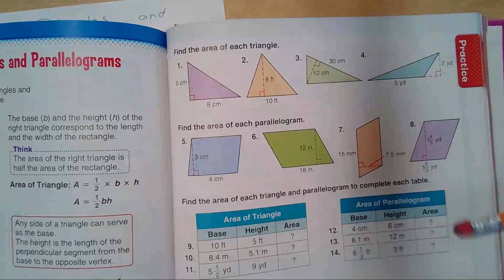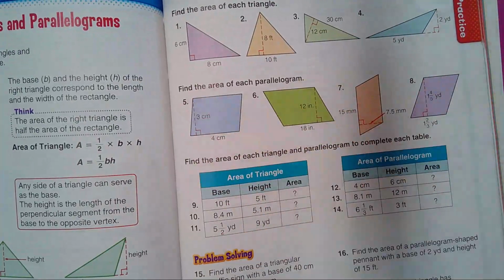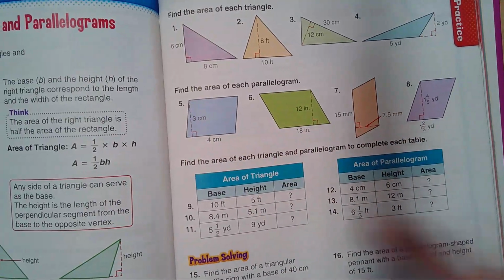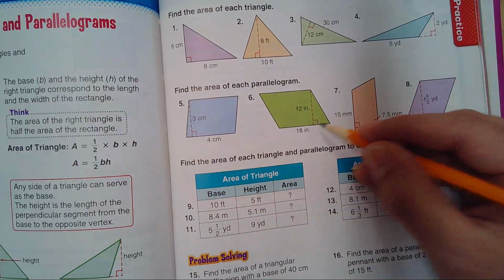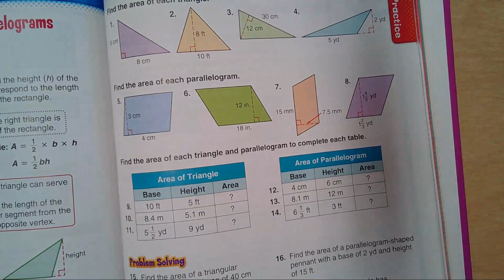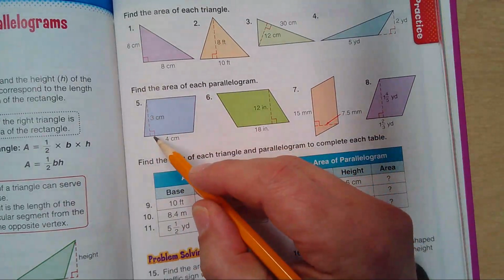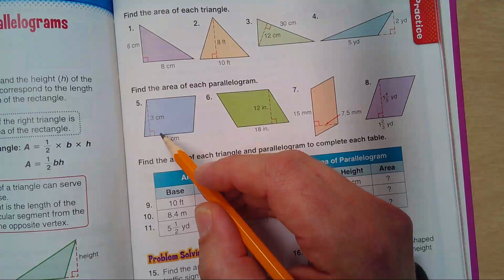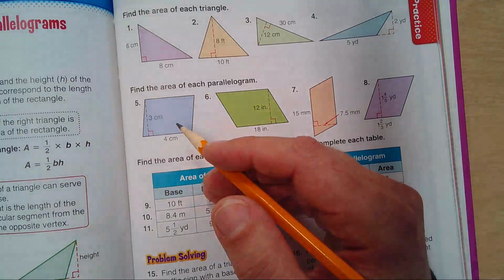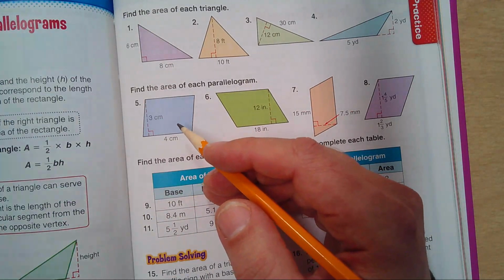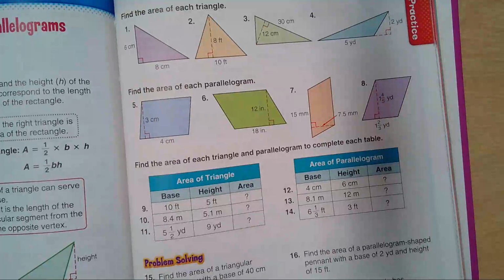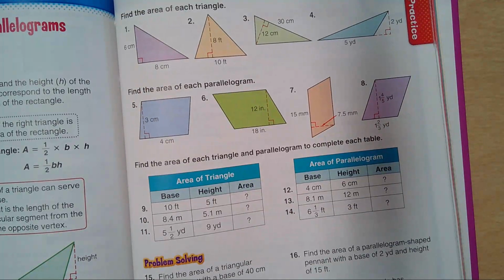The height for any parallelogram, and I'm starting with the parallelogram here, always forms a right angle with the base. And you can see this little symbol here. We didn't cover it in too much depth this chapter. They covered it more in one of the earlier chapters, but this symbol represents a right angle. Right angles form 90-degree angles. They are perfectly straight and perfectly perpendicular too. You see the same thing with triangles. Triangles are the same thing: base and height, base and height.